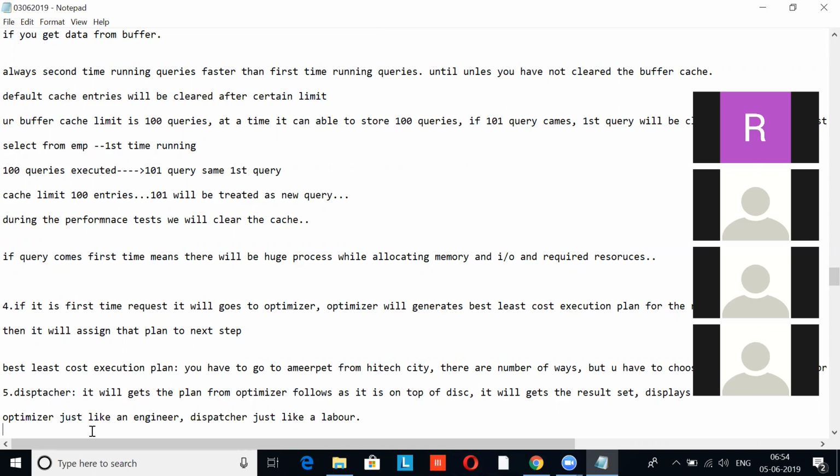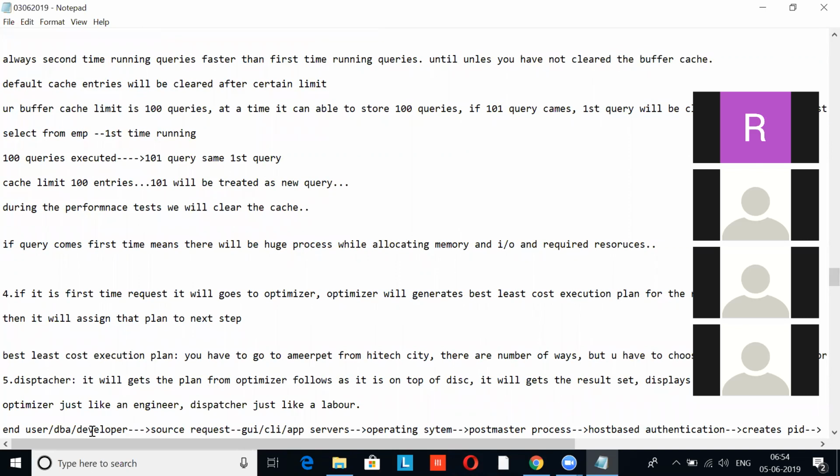So this is the general architecture. I'll cover it briefly. See, first the end user or DB or developer will raise the request. From where will he raise the request? Source request, either from GUI or CLI or app servers. Once he raises the request, it will reach the operating system. What operates on top of the operating system? There is a process called the postmaster process.